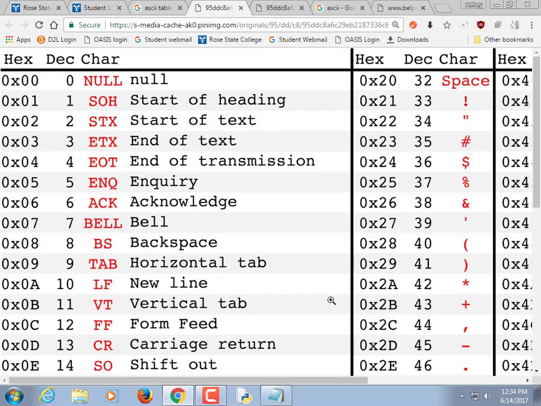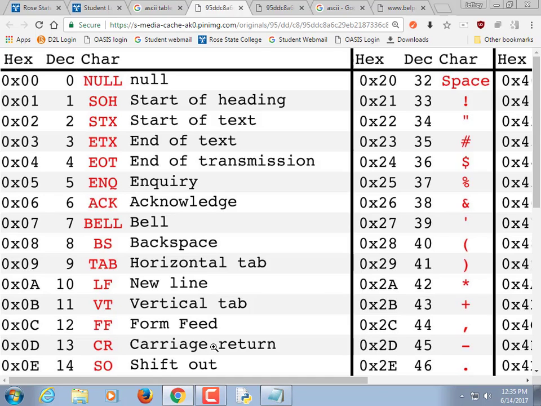It'd be like, I don't know what it'd be like on a typewriter. It's like you hit the return button, and instead of going to the next line, it just went all the way back to the beginning, and then you had to roll the roller up. How many people have even ever typed on a typewriter like that? And so there was a carriage return, and then a new line, or line feed. That's what the LF stands for. These little things in red are short abbreviations for these things. We're not going to care about those ever again.